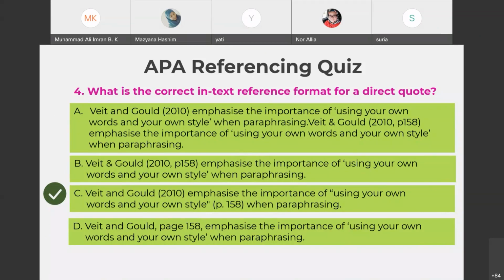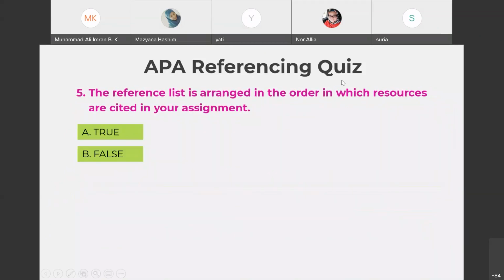So the last question is: the reference list is arranged in the order in which resources are cited in your assignment. True or false? I've seen most of you answered B. Let's take a look at the answer.